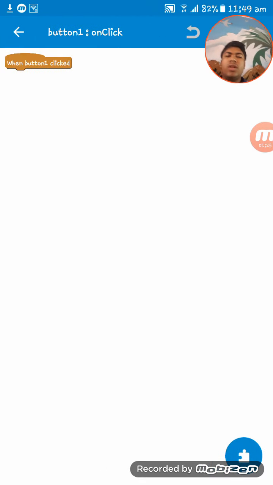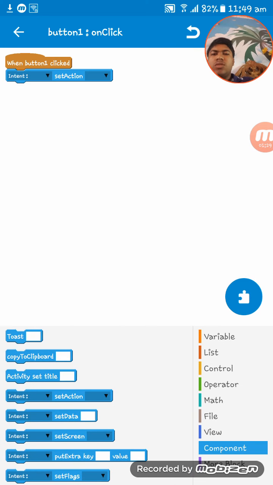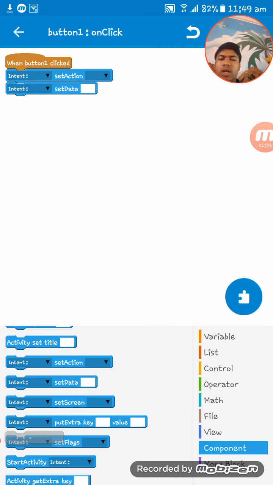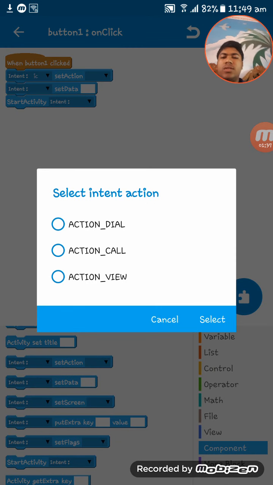Now button 1 on click, set here intent, set action, set data, start activity. This is for opening contacts.